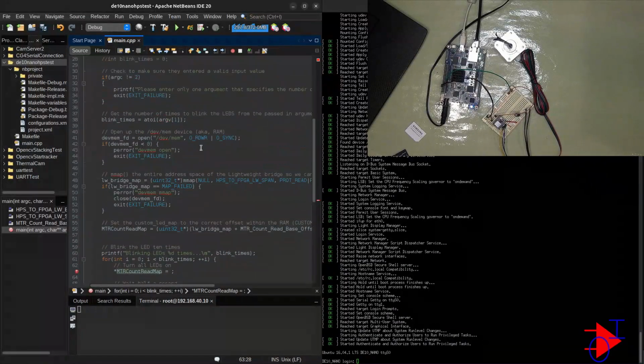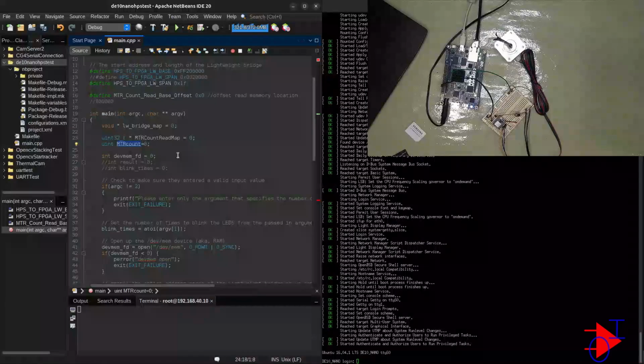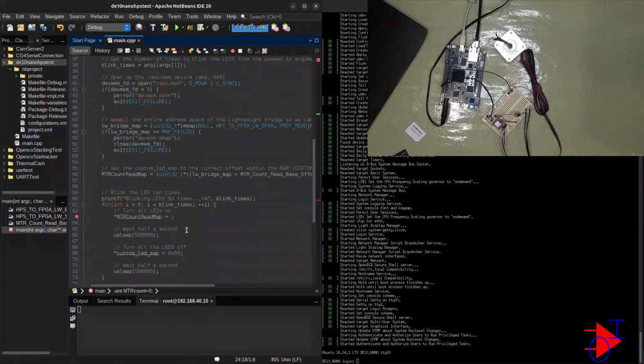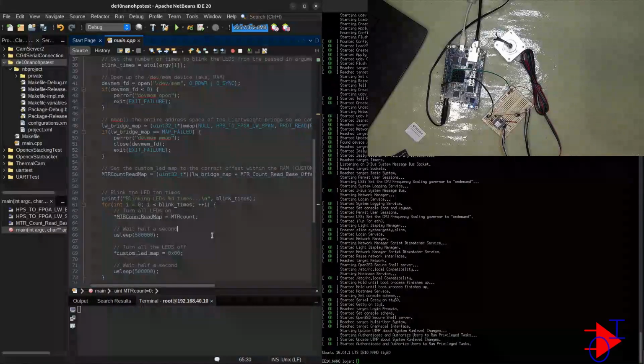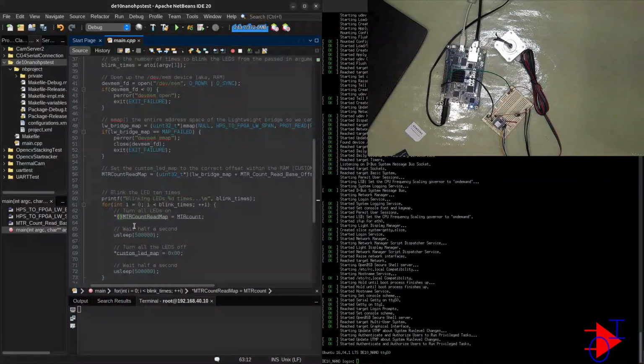Okay, so I will save the count value, which is this guy. Motor count is going to be saved here. I think it wants to know the type.